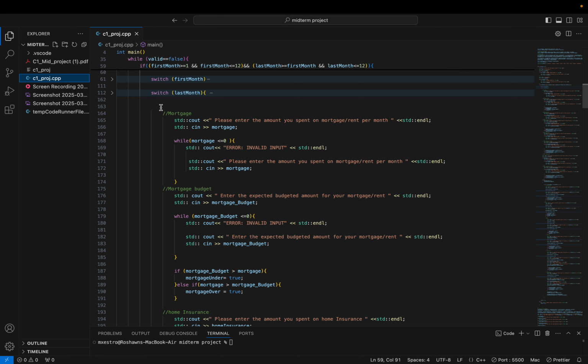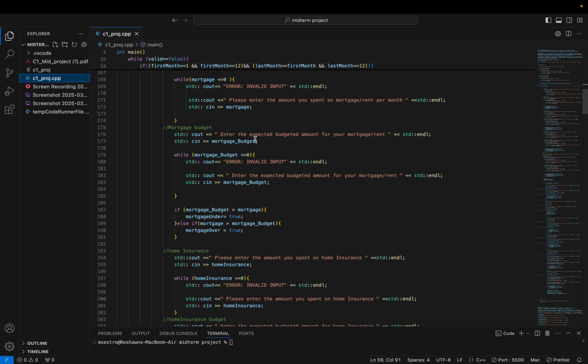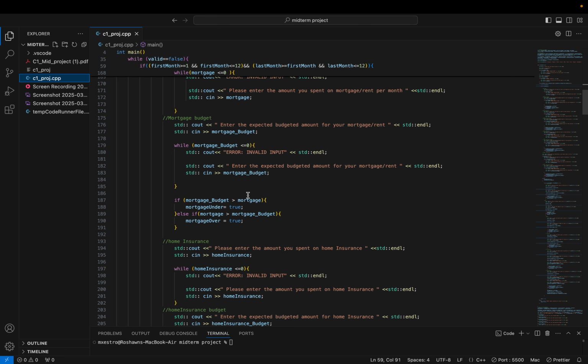Then now I asked the user to input some data. So the user is prompted to input how much they spent on mortgage or rent for the month. Then that data is validated. Then the same thing is done for the mortgage budget. Ask them to input the data, then it's validated.